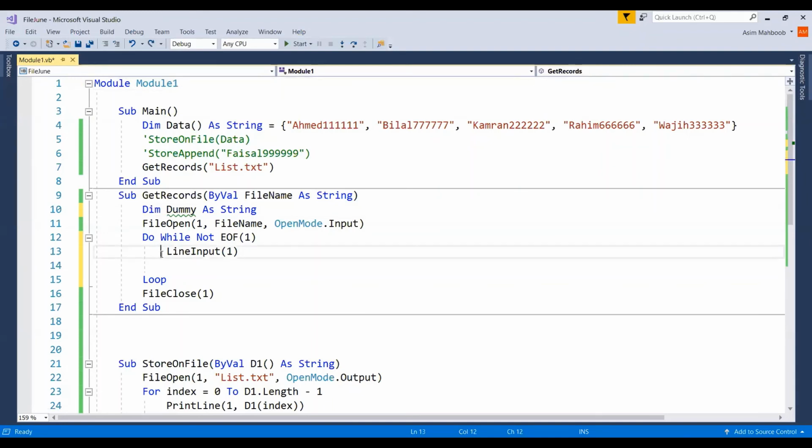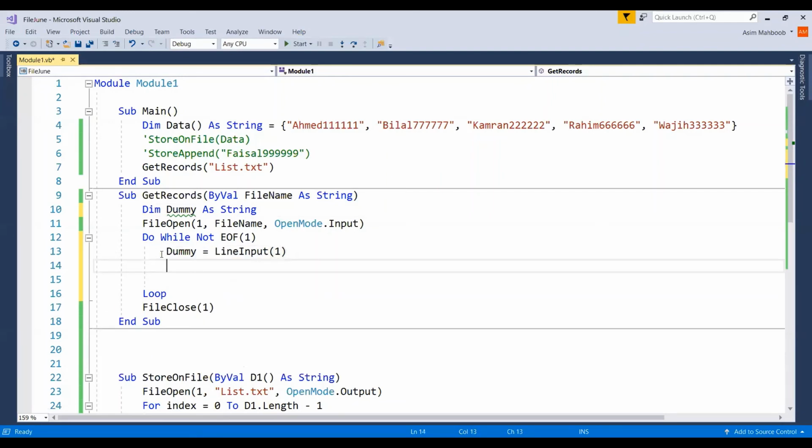I will be storing every line in this dummy variable, but because the data that I'm reading because of this line input has nothing to do with my purpose. My purpose is only to count lines, but this line does what? It reads data. So when it reads, it goes somewhere. So where it is going into dummy variable, because it will get overridden. As I'm saying, even if I don't write this, it is going to read line. So line input does what? Let me annotate on the screen.